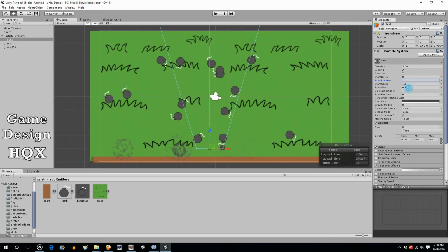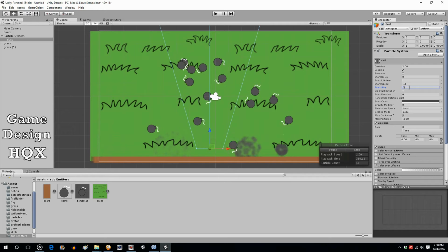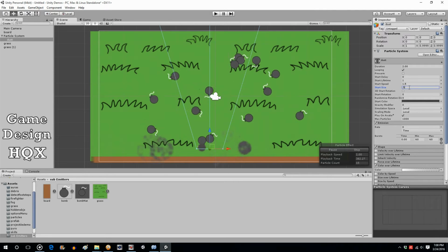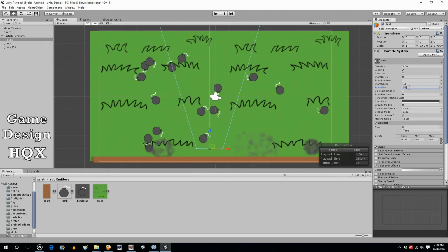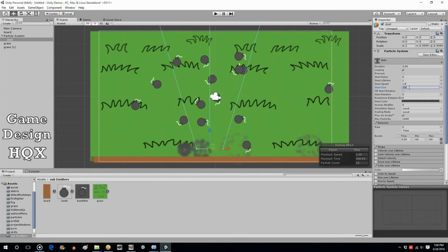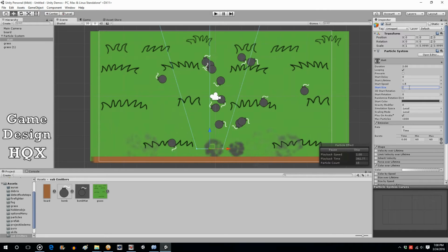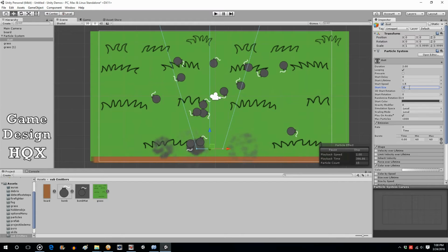And let's increase the size. There we go. Looks a little bit more dusty. And then at a certain point, like I said, it just becomes a matter of preference.